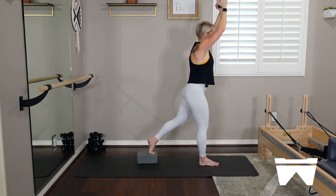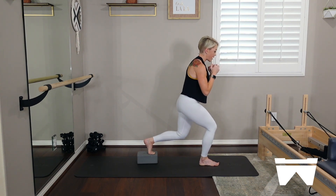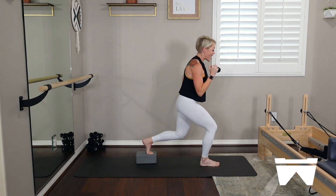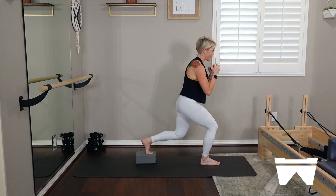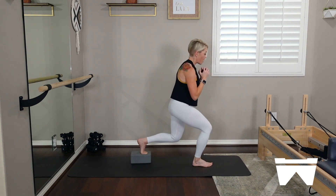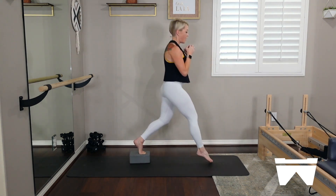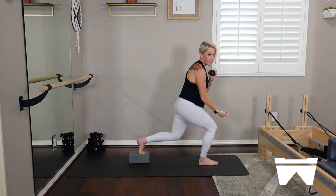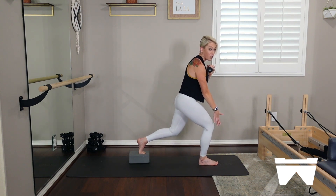On the next one, come down low, stay in that lunge — your front leg is going to do a pop. Load the block: press down into the block with the ball of the foot, not back into the block. Balance is tricky here — think about a spot for your eyes. If this is not working, you press up and down without the pop. Hold it low one more time, give me that pulse: knee should still be behind your toes, kneecap tracking with big toe and second toe. Right heel is heavier than those right toes, but toes are down. You're here for six — coming out in five, four, three, two. Stand all the way up.